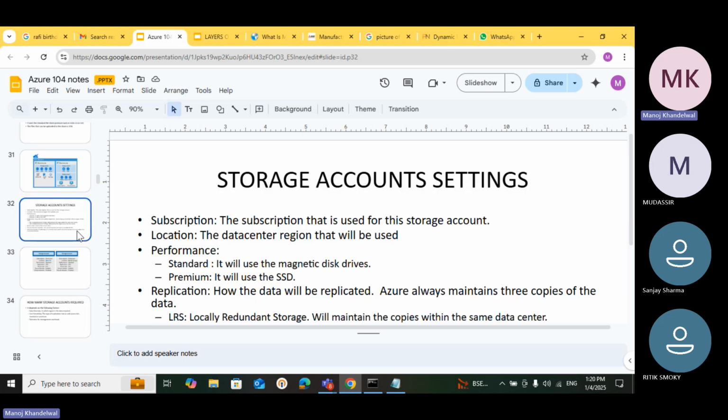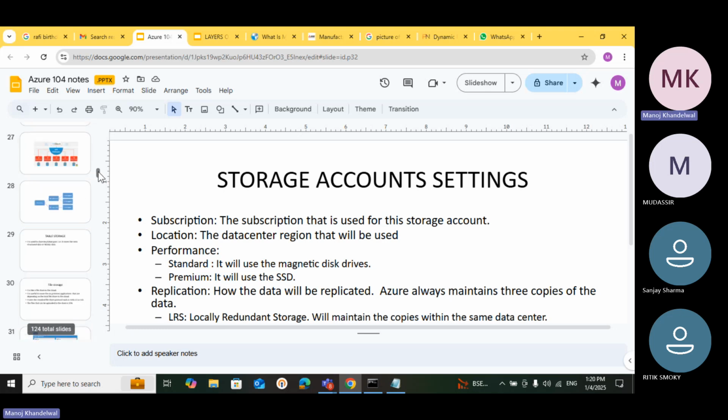Yeah, so in the lab which you're going to study, we're going to create the file share also. File share is what? It's a shared drive which is there on the internet. Normally we have a shared drive in the office, right, which you can access, but the file share will be on the internet.